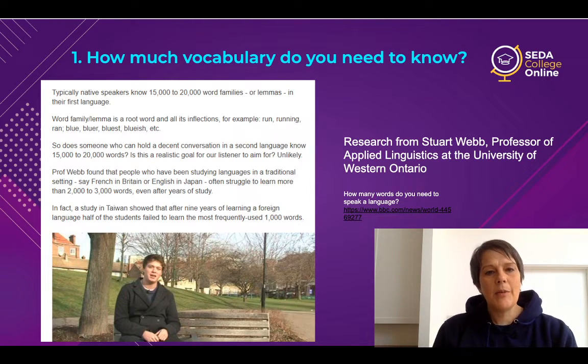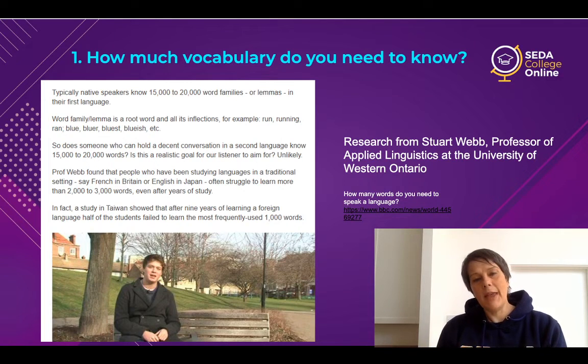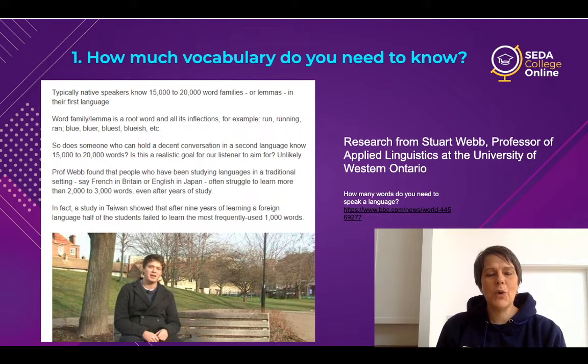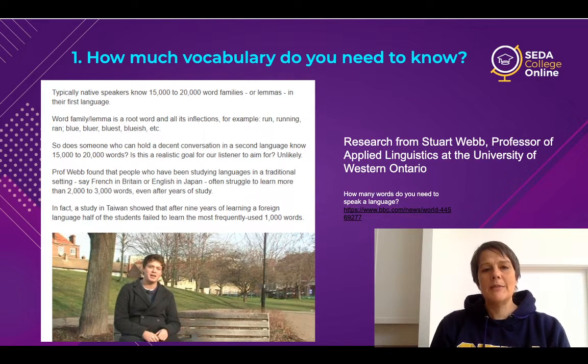So then the point is that, okay, we're talking about somebody who's learning German and they only know 500 words, and they're like, oh my goodness, I have to get to 20,000. Like, that's going to be a job for way too long. So is it realistic to want 20,000 words?